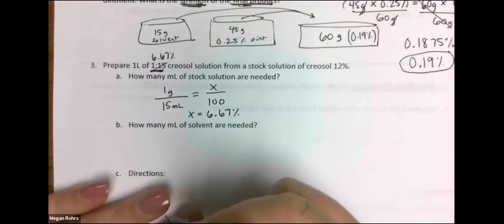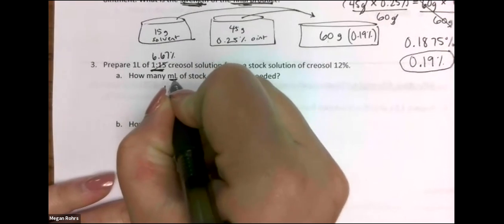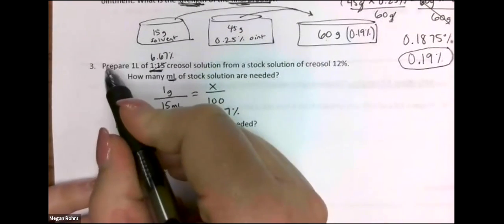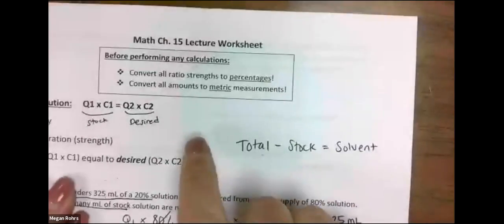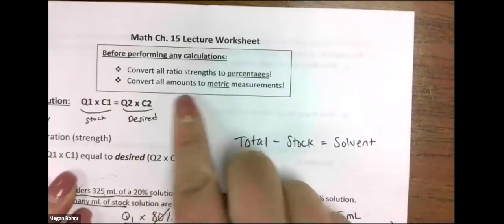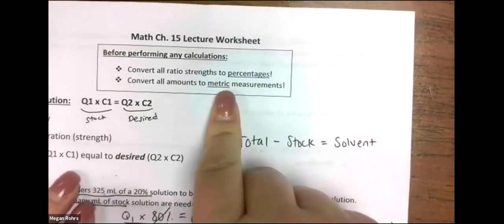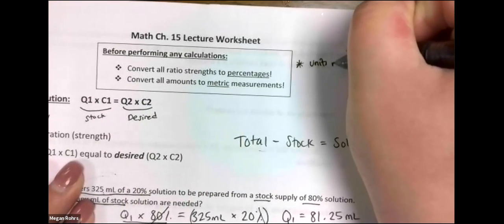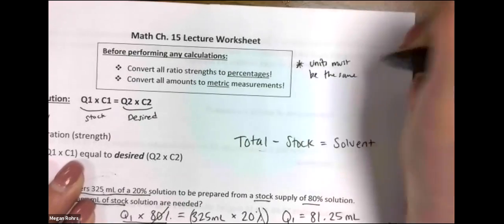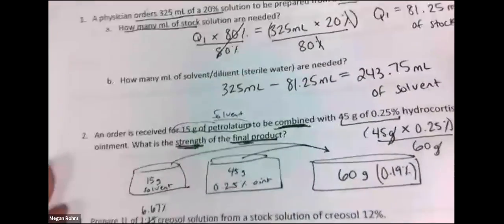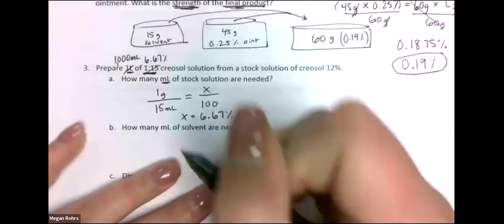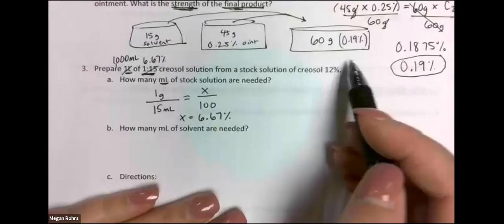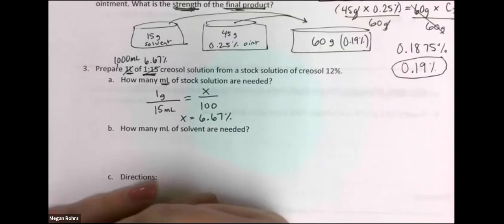All right. Now we notice that our question says, how many mils of stock solution are needed? But in my question, it tells us to prepare 1 liter. So right off the bat, that brings us to our other rule up here. So it is already in metric measurement, but if you wrote that third rule, it says that units must be the same. I forgot to write that up here. Units must always be the same, okay? So in this case, I can't compare liters to mils. So I've got to convert this to mils first. So 1 liter, hopefully you know that is 1,000 mils by now. Now our problem looks a lot better. Now we can begin to plug that into our equation, okay?